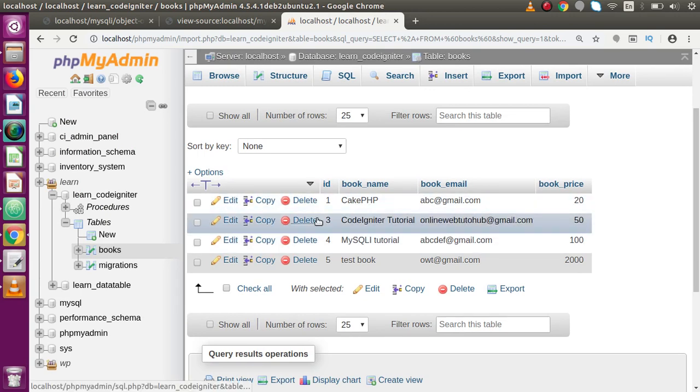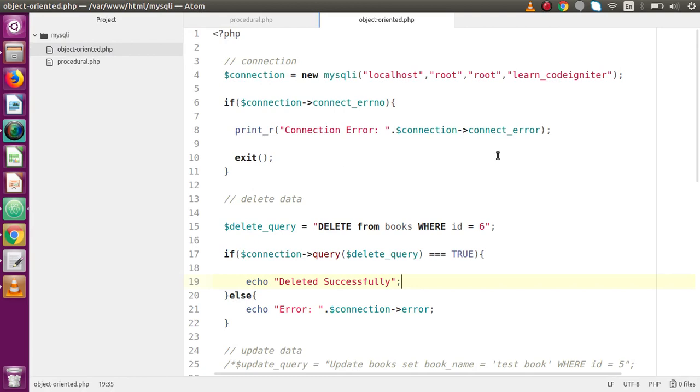So successfully guys, by the help of this video session, we understood about the executions of MySQLi using object-oriented approach. In the first way, we have seen how we can make a connection using our connection details in object-oriented approach. So successfully we have made an object. By the help of that object, we have checked if we have some error in our connection details. For that, we have used two properties of this object, connect underscore error no and connect underscore error. These are the two properties basically defined inside this class.